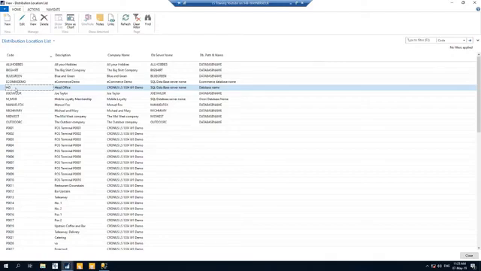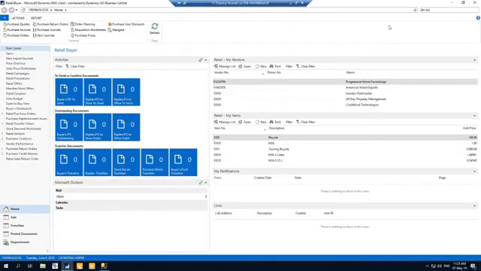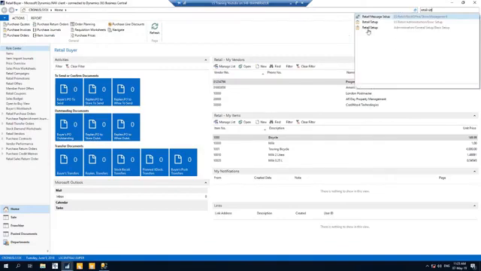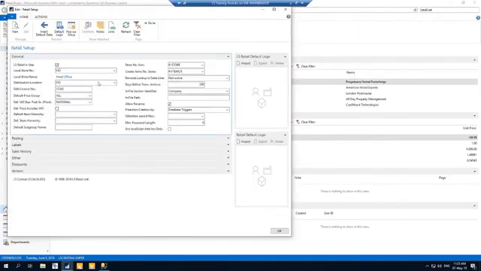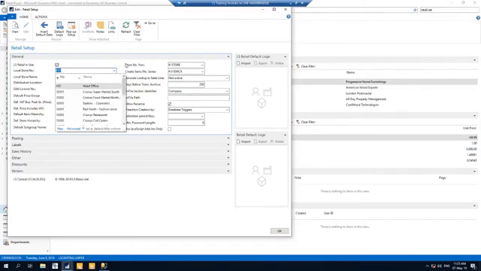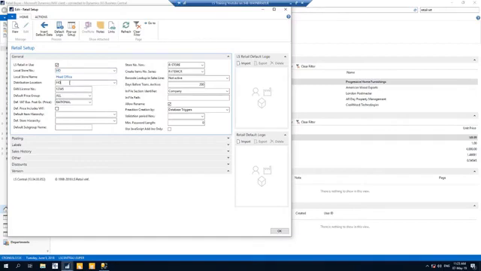But when it's in a production environment, you'll have to differentiate between what is a head office and what is a store, which is normally done by the retail setup. Now, you'll see here the local store number is head office. If it is a store database, this obviously wouldn't be head office. It will be whatever your store name is, which you'll actually go and select here. So just to show you, the actual version of LS Retail that we are using is LS Central 13.04.